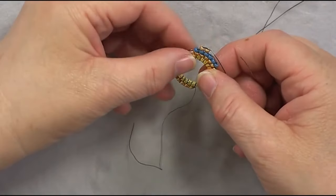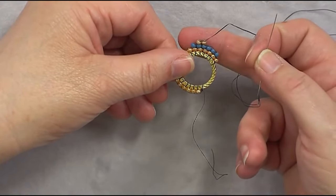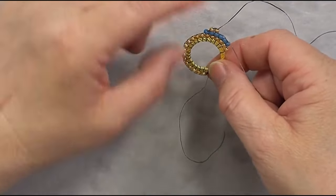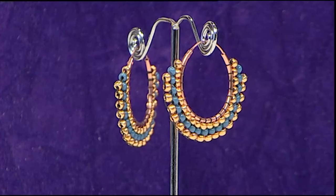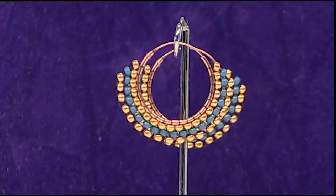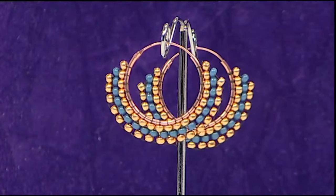Okay, so you can see if I put my finger there, take it away, you'll see where those gaps are happening. So you keep going round. I would suggest for something like this, you're just going to do 2. The bigger the circle, the bigger the gaps, because you're starting on a wider circumference. So the bigger the circumference of the circle you're going round, then obviously the bigger the gaps. So if we turn those round slightly again, there you go. You can see behind there the purple backdrop. But I think it's a nice lacy effect.